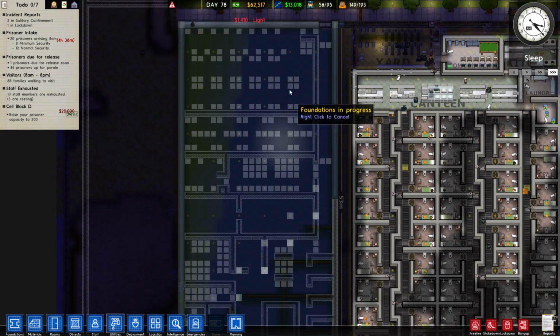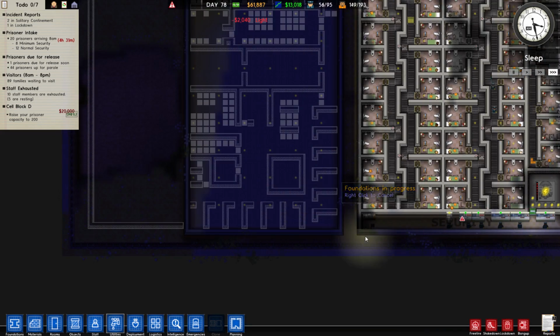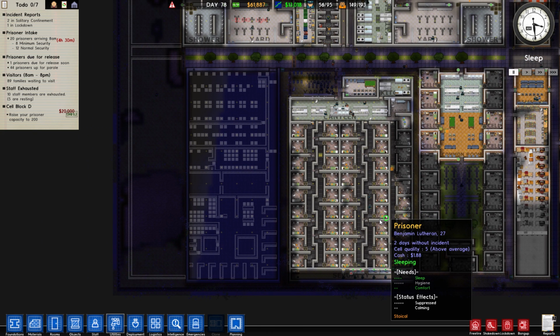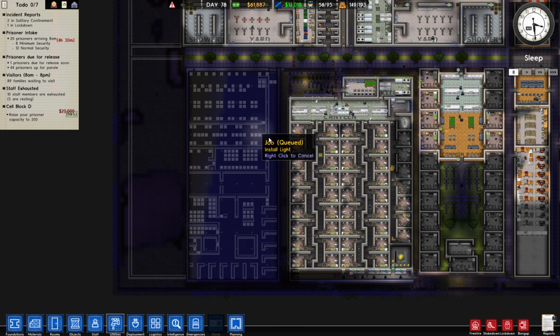All right. Now, we should consider, by the way, power. I'm not sure how we're planning on powering this, considering that we're going to have a lot of equipment in here.